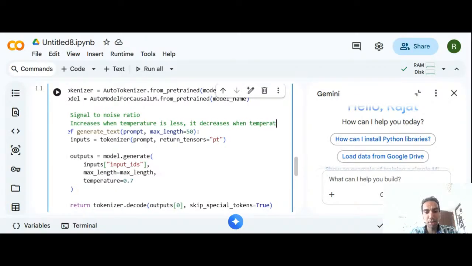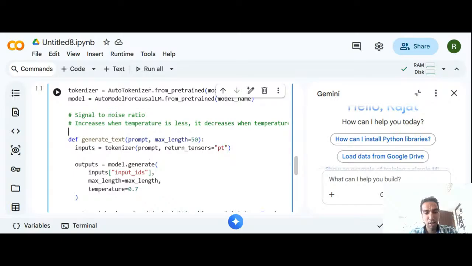So it's like taking risk with the stock market, right? No risk, no gain. Making temperature higher is like taking a risk to generate more text, so that there might be some relevant text, but it might lead to some randomness. Creativity will be there, but it will come at a cost.